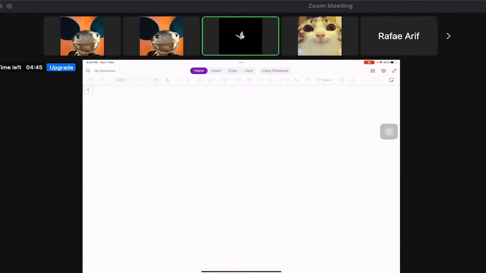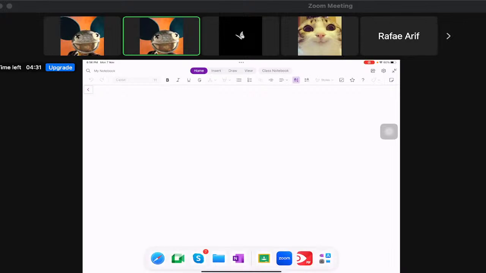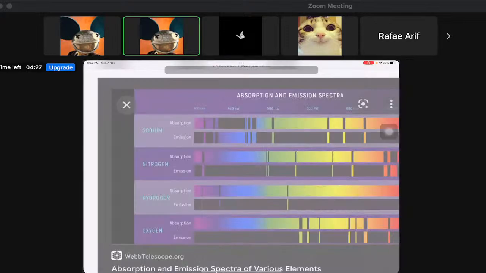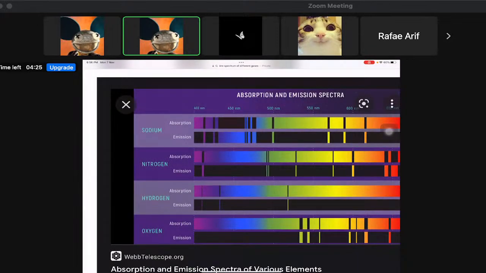Okay, now, what's the difference between absorption and emission? In emission, it's only emitting those photons, the rest of it is black, those photons which are according to quantum gaps. What I mean by this is, if you look at the picture that I showed you, in the absorption one, the black lines are those lines where photons are absorbed by that gas. Do you understand?